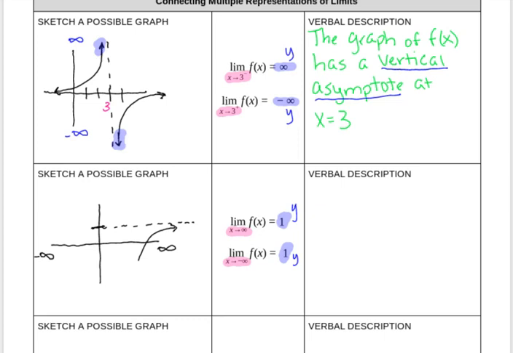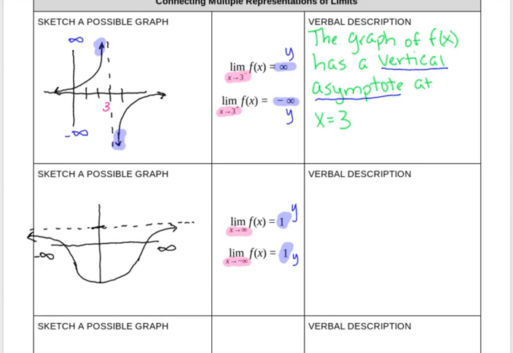If we think about our second limit as x approaches negative infinity, so as x moves to the left, the y values again are approaching 1. So what that must mean then is it must also be a horizontal asymptote on the left side. And so all I'm going to do, I'm going to go ahead and connect these two, and I'm going to make it look like that, although that was a really bad connection there. There we go. So now I can see that as I go to the right, my y values are approaching 1, and as I go to the left, my y values are approaching 1.